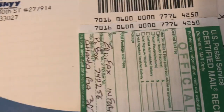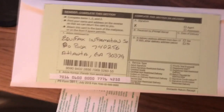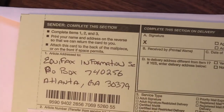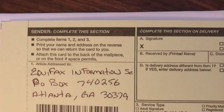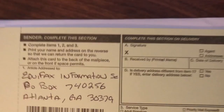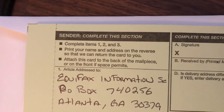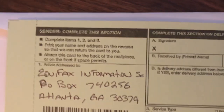All right, so next. Once we've got that on, we're going to turn this over, backside like this, and take the Equifax Information Services one. You see my name is on the back, with my address. We're going to place that right there, just like that. So when they deliver it, they're going to go to Equifax and say, here, buddy, somebody's got to sign for this. They're going to sign, print their name, and check yes that it was delivered. They're going to pull this off. In like 2 to 3 days, you're going to get this back. You're already going to have this little receipt, and then you're just waiting for Equifax to act right and pull that mess off your credit.